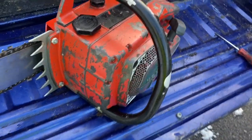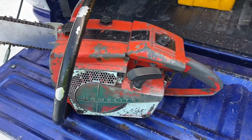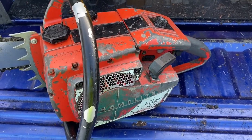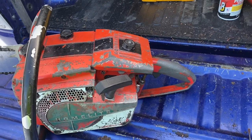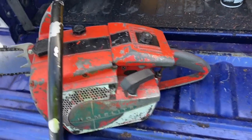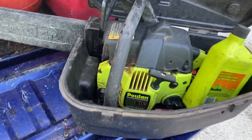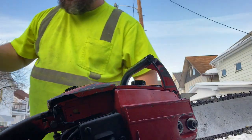I think I'm going to port this one too, but I'm not going to get crazy on the port job. I'm just going to help it breathe a little better — maybe go two or three degrees on the exhaust. That's about as far as I'm going to go. It's not going to be a wild job but it's definitely going to run better. I did fire it one time already, well kind of, for about a whole second in my basement. We're going to fire it up here and see what she does. I'm on my tailgate, I don't have a tripod, so we'll see what we can do.